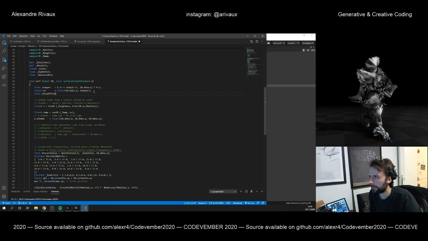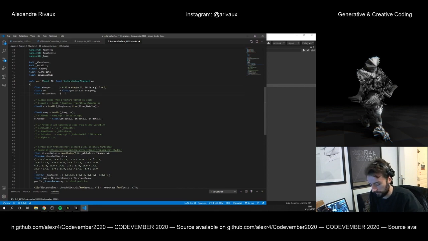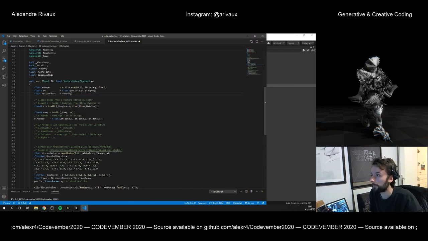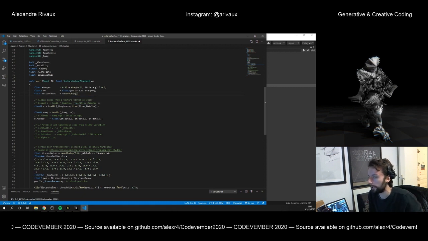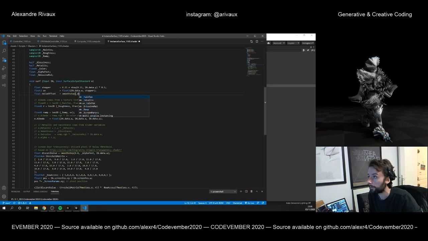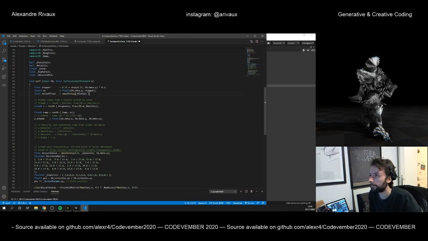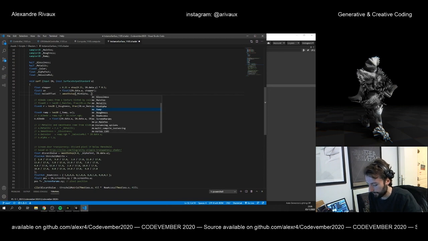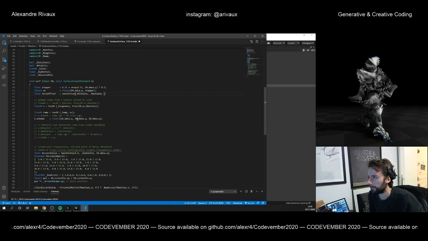It's more an offset than a scale. So we will start with something like a smoothstep of some min alpha, max alpha, and in data.w.